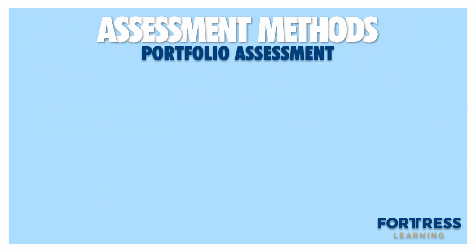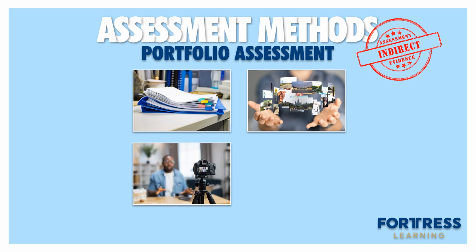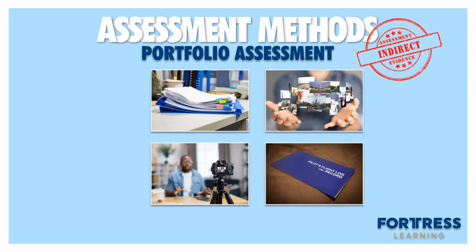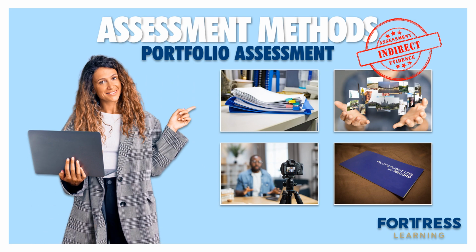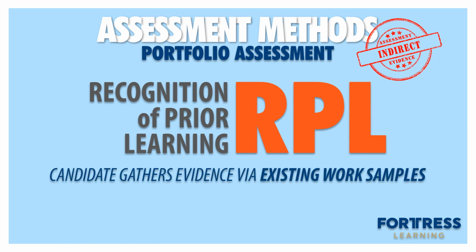Let's take a look at the portfolio assessment method. This method provides indirect evidence and requires the candidate to gather a collection of evidence such as documents, photos, videos, and logbooks that demonstrate the candidate's application of the required skills and knowledge. The portfolio method is more commonly used in the recognition of prior learning assessment pathway, where candidates gather examples of existing work samples.